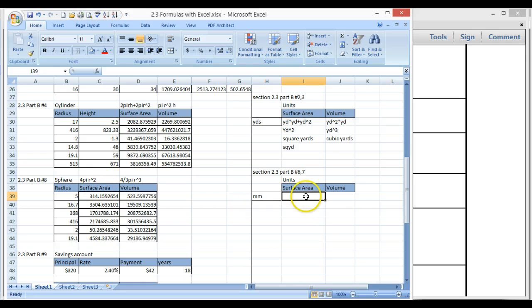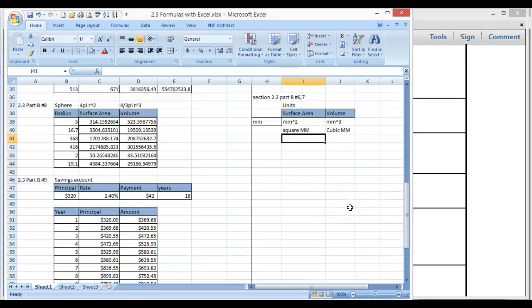But r is being squared, and r is being measured in millimeters. So I have millimeters being times by millimeters, which is millimeters squared, and it even kind of gives you a hint right there with the r being squared. The volume, 4/3 is unitless, and so is pi. R raised to the 3 means I have r times r times r, so 3 of them, which means I'm multiplying the millimeters times millimeters times millimeters, which gives me millimeters cubed. And I can write those out like we did before as square millimeters and cubic millimeters.